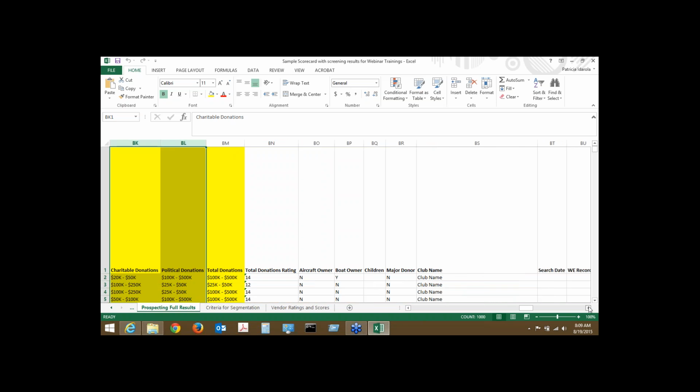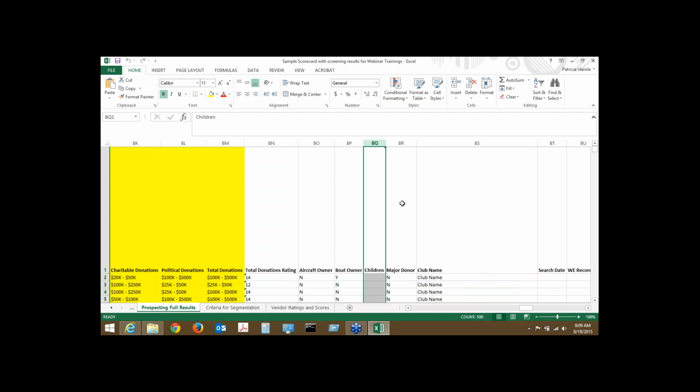In addition, some other things to just touch on really quickly. They do look for aircraft owner and boat owner because these are two things that people are required to register, and it is public information. If the wealth screening company finds that, then they include that in the screening. And it's paired with a quality of match for airplane or merchant vessel for a boat.